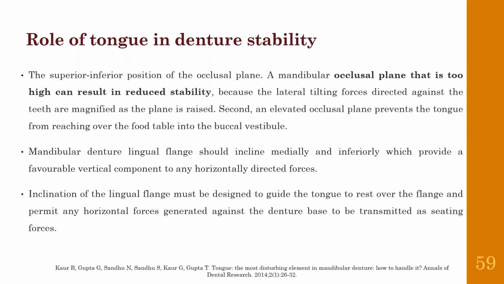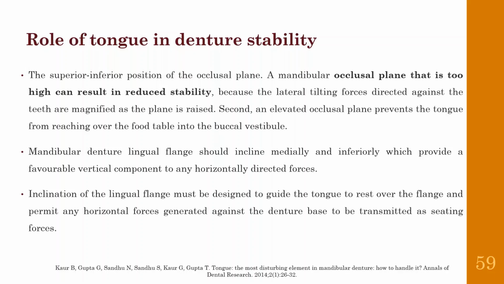The role of the tongue in denture stability. The superior-inferior position of the occlusal plane is determined. A mandibular occlusal plane that is too high can result in reduced stability, because the lateral tilting forces directed against the teeth are magnified as the plane is raised. Also, an elevated occlusal plane prevents the tongue from reaching over the food table into the buccal vestibule.